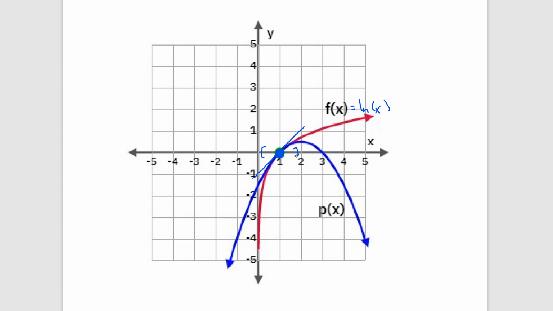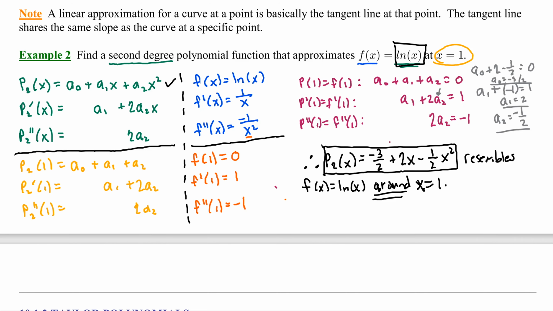The further away from 1 we move, the more we lose accuracy in replacing that natural log function with the polynomial function. Now, why would I want to do that? What we're going to see is ultimately you can replace any function, transcendental or algebraic, with a polynomial function. Polynomial functions are very easy to work with. They're easy to graph, they're easy to integrate, they're easy to differentiate, they're fairly easy to solve. So if you have a difficult function to either integrate or differentiate, you can replace it with an approximating polynomial and work with that polynomial in its place. So these are very useful in simplifying many types of problems.